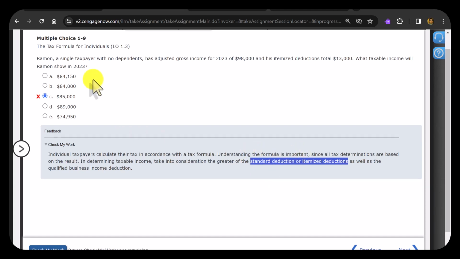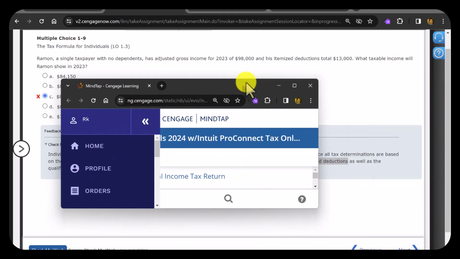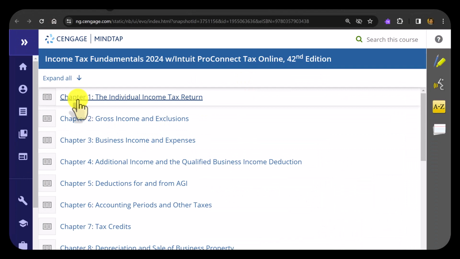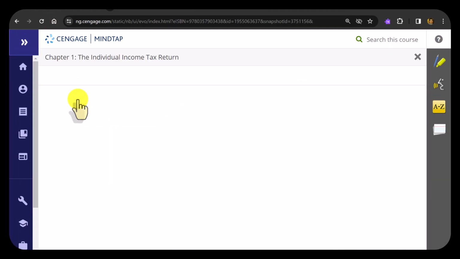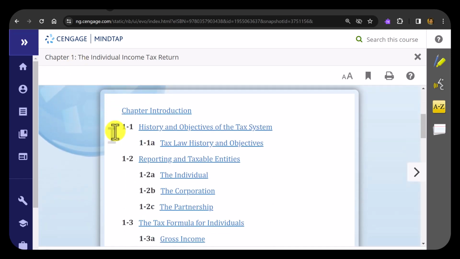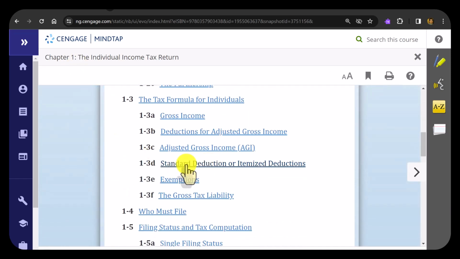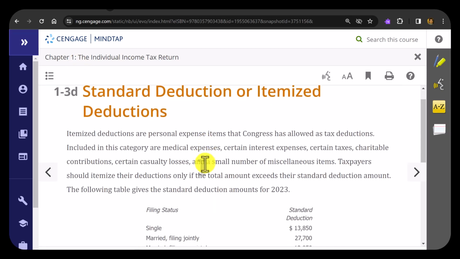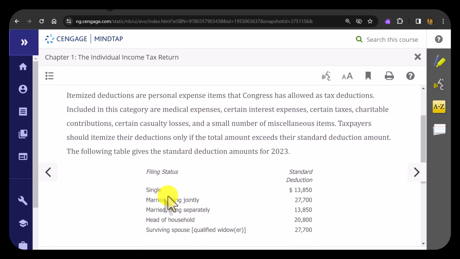Well, this problem is coming from chapter 1. So if I go back to chapter 1 here in my textbook, the index or table of contents should be on the first page. Here, this first page, and I'm looking for standard deduction for my filing status of single.